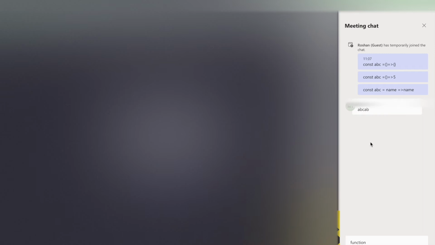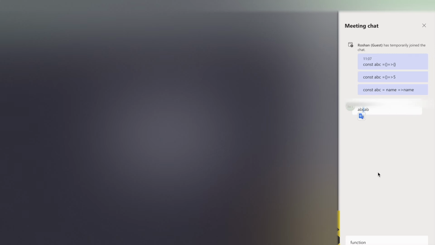Actually, I'm not getting the question. So what will be the output? Like this is a string. What you have to identify is the first non-repeating character from this string. Like A, B, C, A, B, because C is the one which is not repeating in this string.